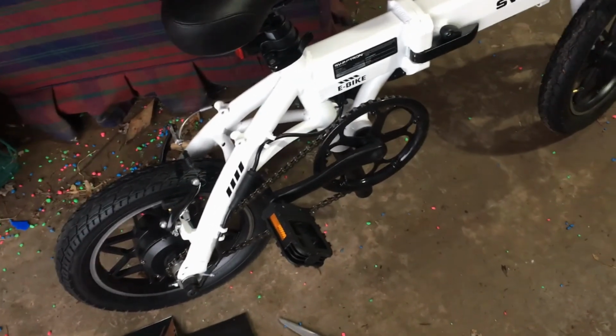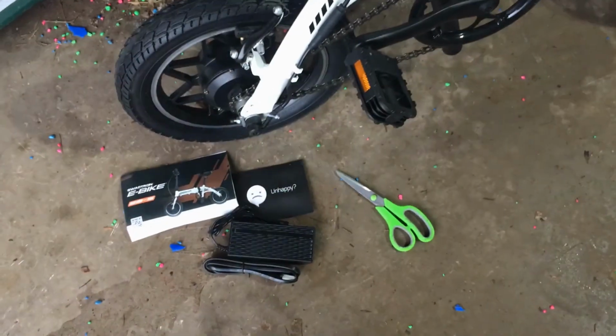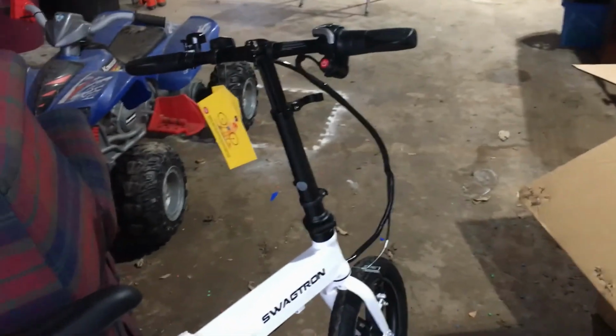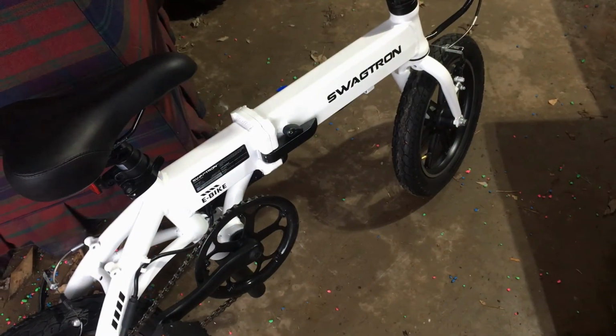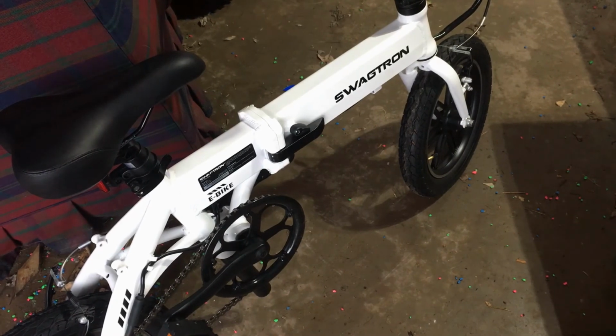So pretty much I picked it up at Best Buy, as you can see in there under the pickup only. You can't go into the store right now. It's April 2020 and you know what's going on. I drove my van by, they came in the door and just dropped it in. It was pretty cool, pretty fast. It looks like a nice bike, so I'll do more measurements as soon as everything's charged up. Maybe I'll do it while it's charging and I'll just mute the video.